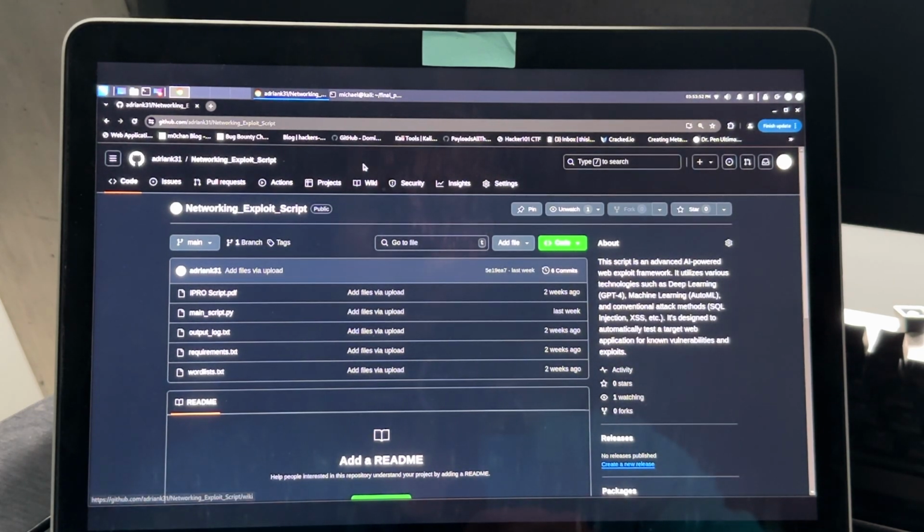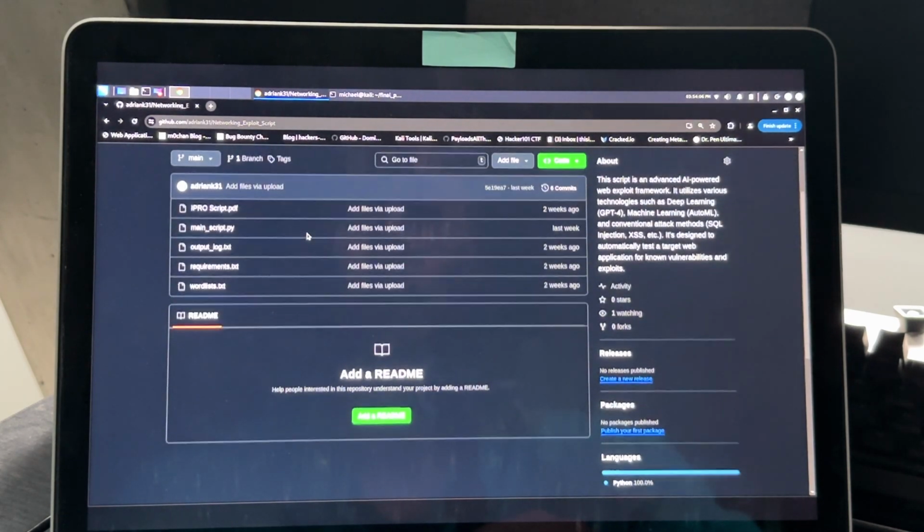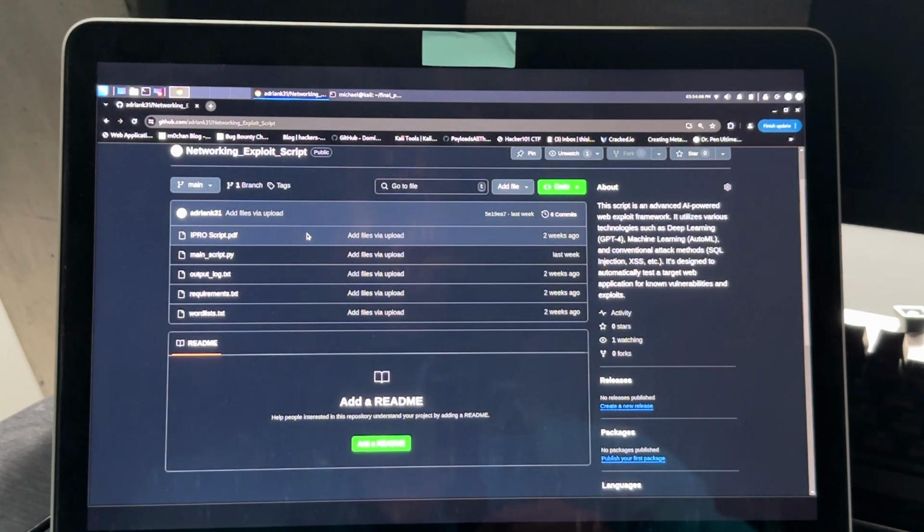This is, I know, not the ideal recording, but I have not found any software on Kali Linux that can record properly. So we are just going to use my phone and a tripod. All right, so this is for our iPro, Cyber Innovation Tech Entrepreneurship.